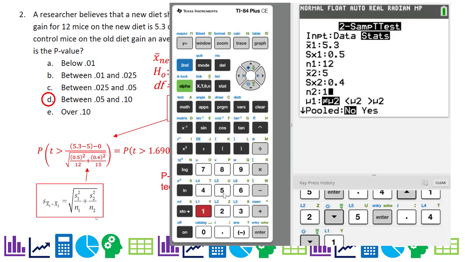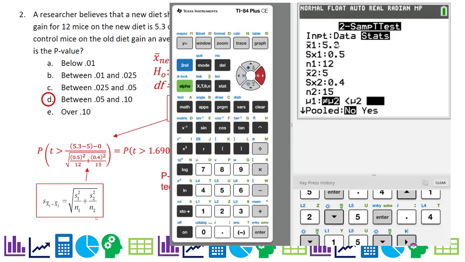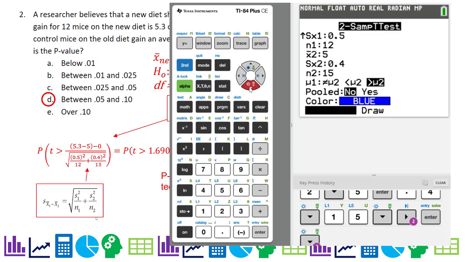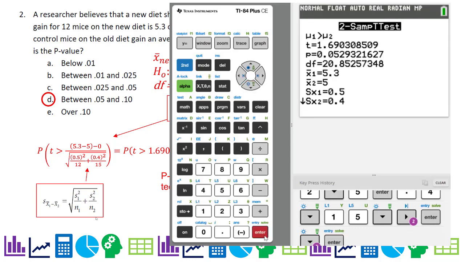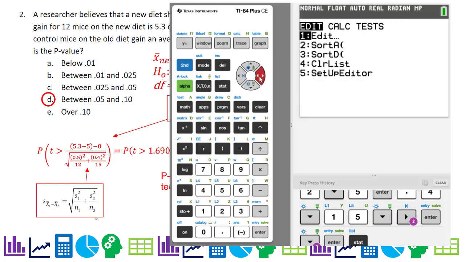so I'll have 15. And then our alternate hypothesis is that this difference of new minus old is greater than 0. So actually, I'm just saying that the new is higher than the old. So I hit enter there. It doesn't really do a 0 thing here. You're just comparing the first mean and the second mean. We never have pooled, and then we hit calculate. And voila, there is your probability, 0.0529.